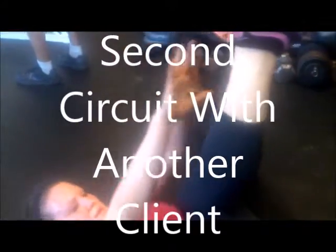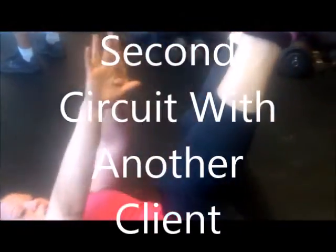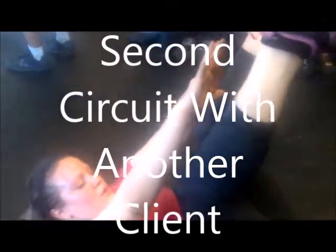5, 4, 3, good, 2. Good, good. 30 seconds. There you go. Reaching up, reaching up. Come on. Get those legs up. There you go. Good, good, good.